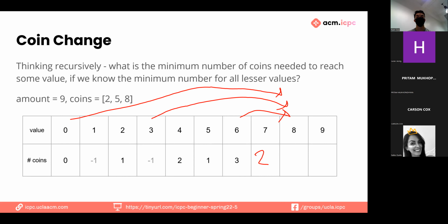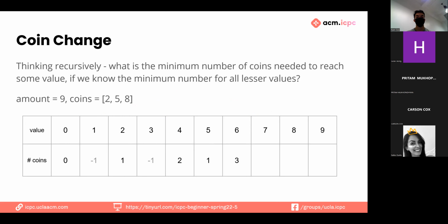We could have used this 8 coin to come from 0, which would have been 1 coin total, like 1 plus the 0, or we could have used a 2 coin to come from the 6, which could have been 4 coins total, right? Add 1 to this 3, and then we find the minimum of these values to know the minimum number of coins to get to 8, which is 1, right?